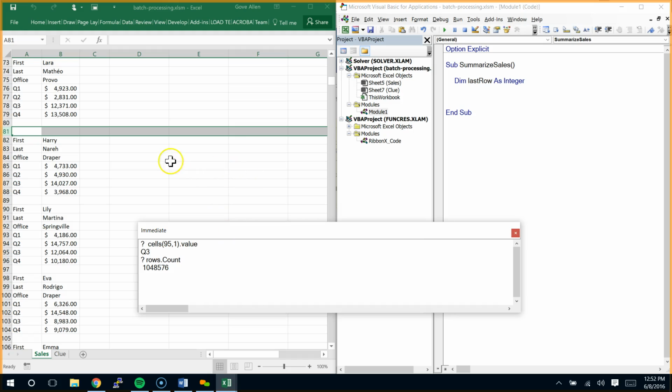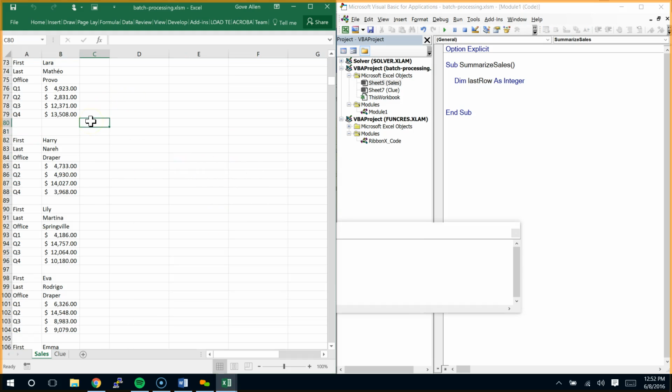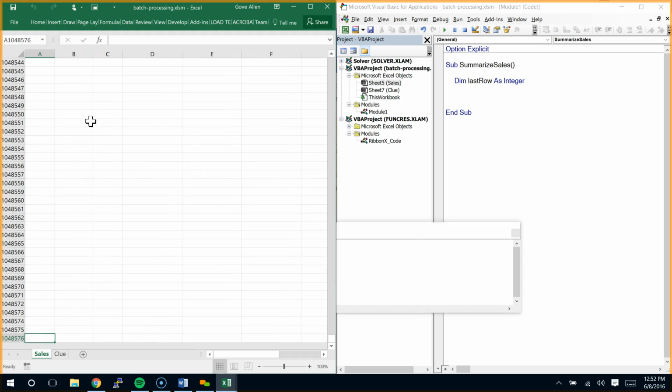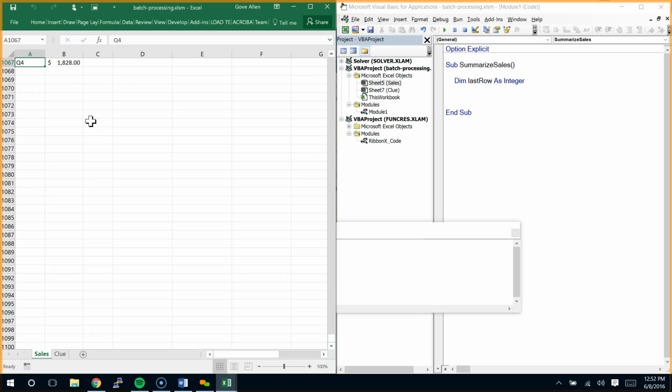And you could go there pretty quickly, right? If I come here, like column C, and just hit Ctrl+Down Arrow, I am at the very end. It didn't take very long at all. I'm like 1,000,000 rows down. Now, from here, how would I find the last data in this column? Ctrl+Up would do it. That takes me right to the last data.